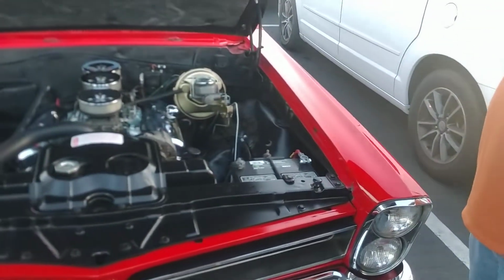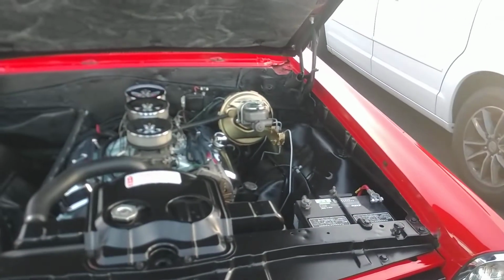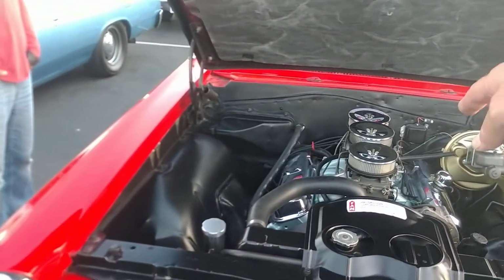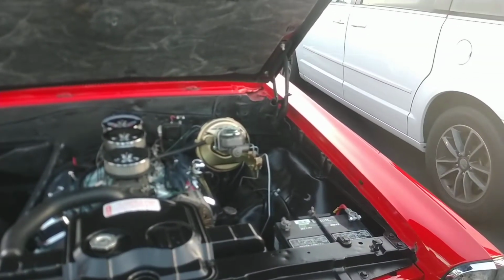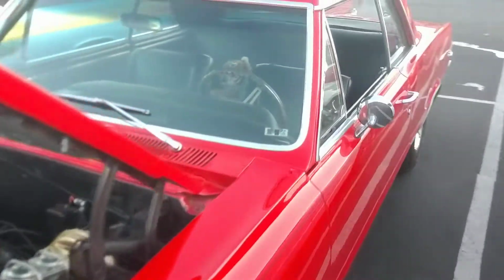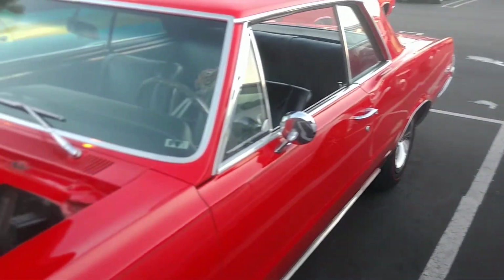So, in high school, one of the buddies, Larry Shabel, a friend of ours, took one of these. Altered wheelbase, lifted up, straight axle, fiberglass front end. That was a 389 at the time. It's a very sought after car now, but they called it a street freak back in the day. It was really wild. That was when everybody had their car lifted. It's a beautiful car. Thank you, appreciate it.